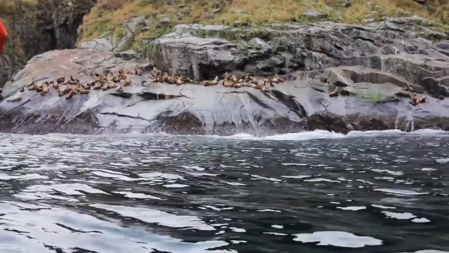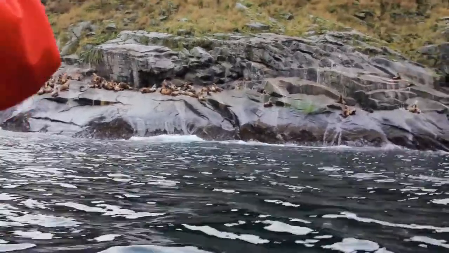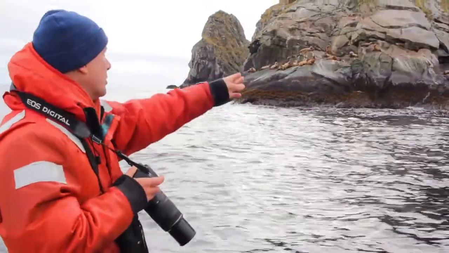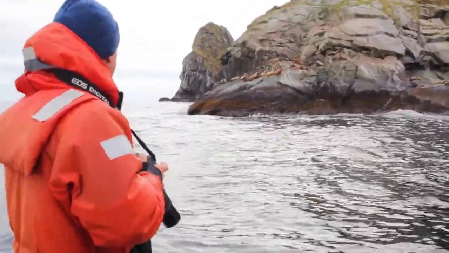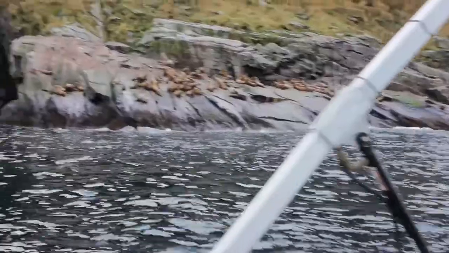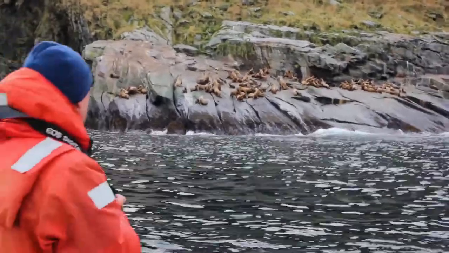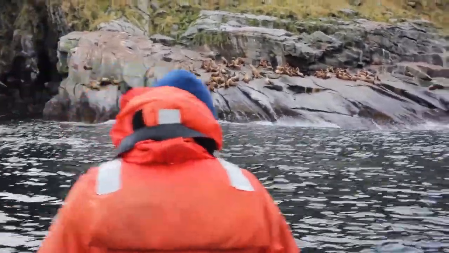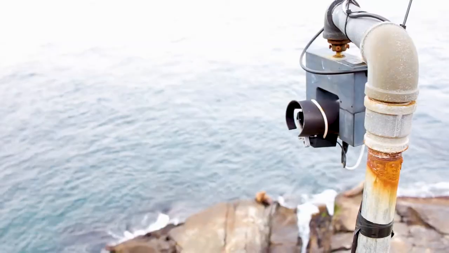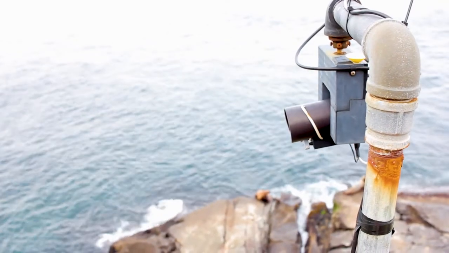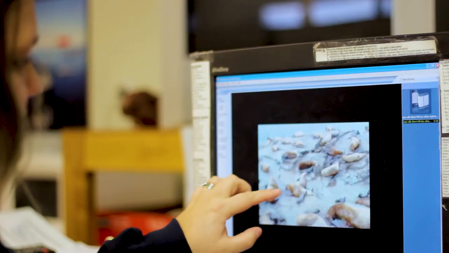And nobody really knows for sure what happened when the populations declined so much because nobody was really watching. So we've been studying these Steller sea lions out on Chiswell Island for the past 20 years almost, and we've been using this remote video system. And the video system is great because we can watch these sea lions without disturbing them out on the island.